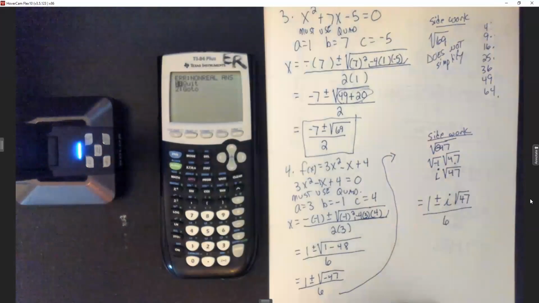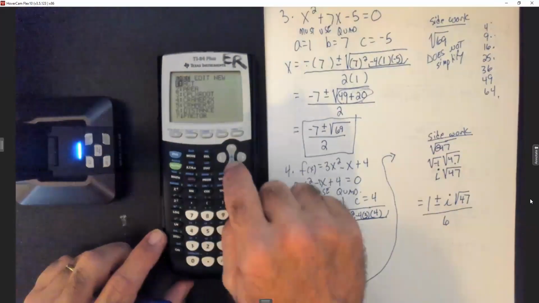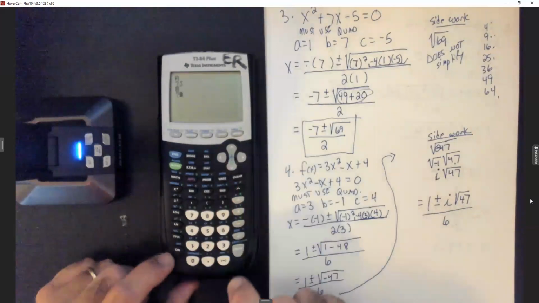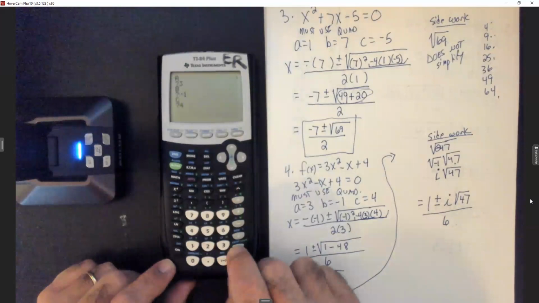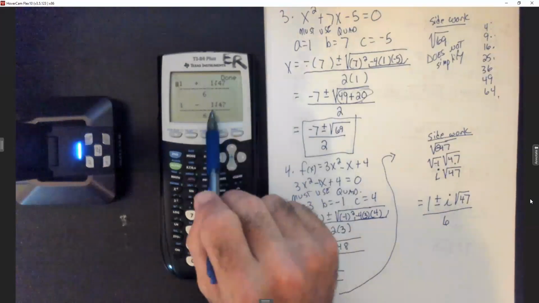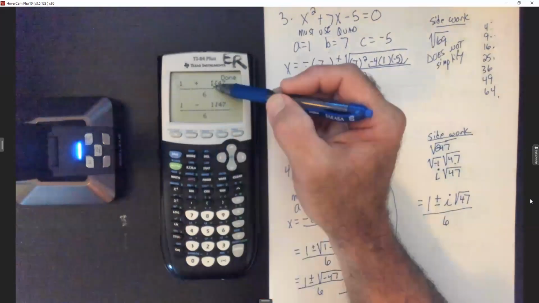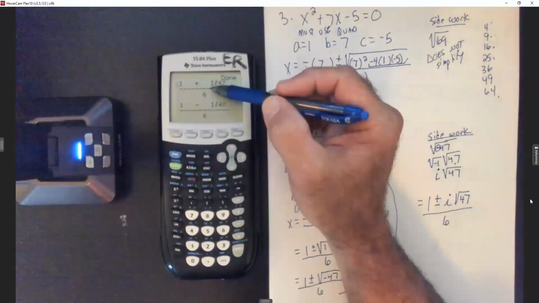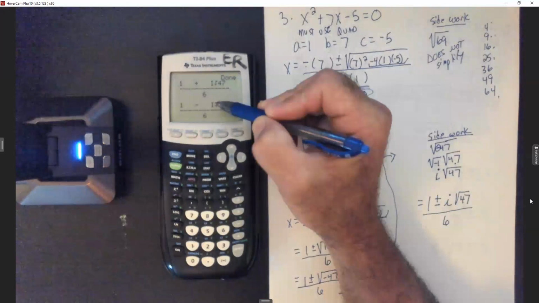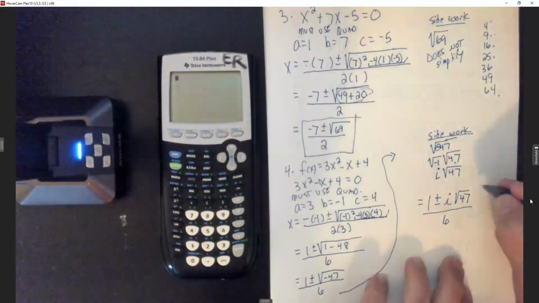So that's like a 1i, okay? So the calculator does that. Let me clear that. Program, go to my quad, enter. So my 3 numbers were 3, -1, and 4. So I get 1 plus i square root of 47 over 6, and then 1 minus i square root of 47 over 6. This program was written a long time ago, so it doesn't use the pretty little fancy i. It just uses a capital I on that, okay? But remember, that is really a little bitty little i, okay? All right, y'all, so this would be my final answer since I couldn't simplify that radical 47 any further.